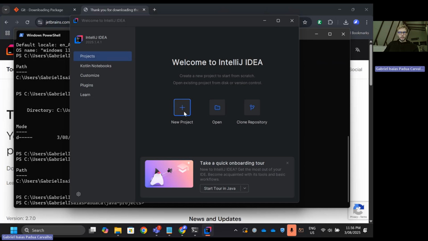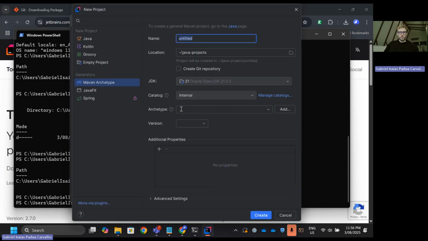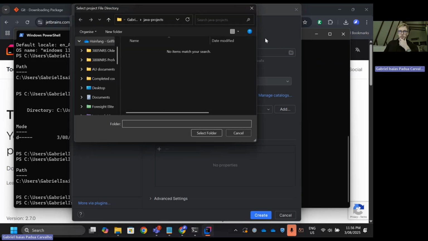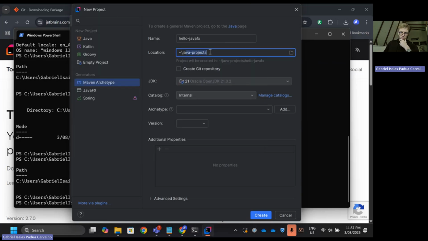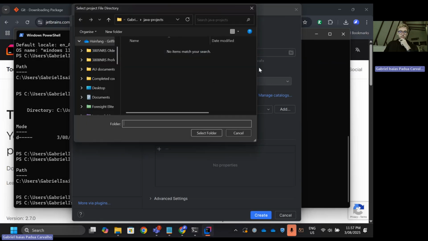So what we are going to do is create a new project, right? So let's create new project. For the name, let me call it, I did put in the guide. Okay, I set it. Hello, JavaFX. Okay, very simple. Probably your project is going to be group name Tetris, you know. And where is the location? It's probably not going to be selected Java projects, because I did select this earlier and it remembered it, even though I uninstalled it.